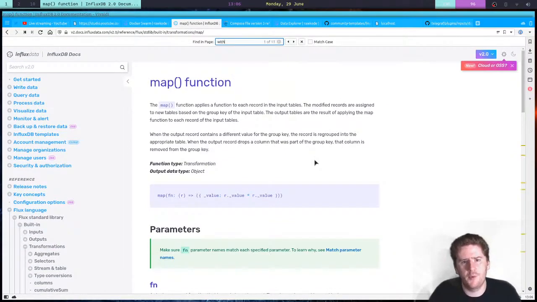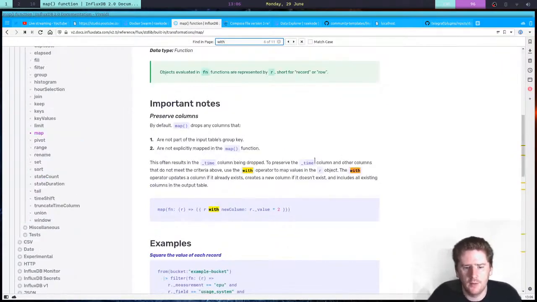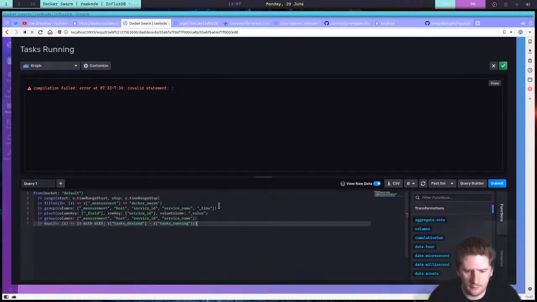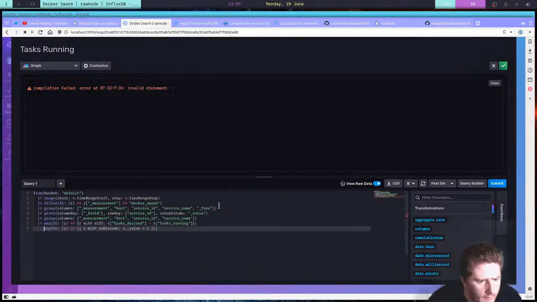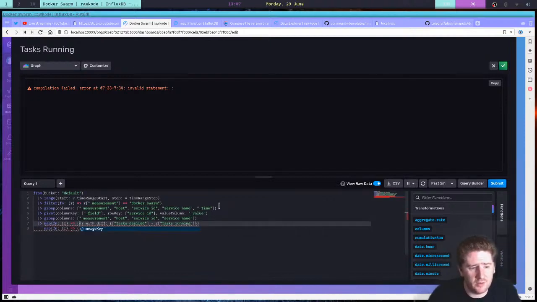Where spell. There you go. R with new. Yeah, that's what I've got, right? Does it just want me to block that off? Yeah, okay.